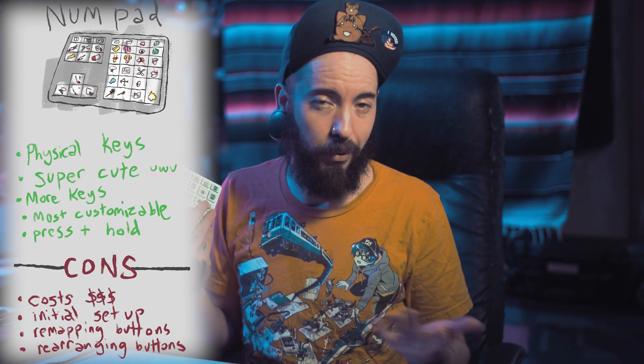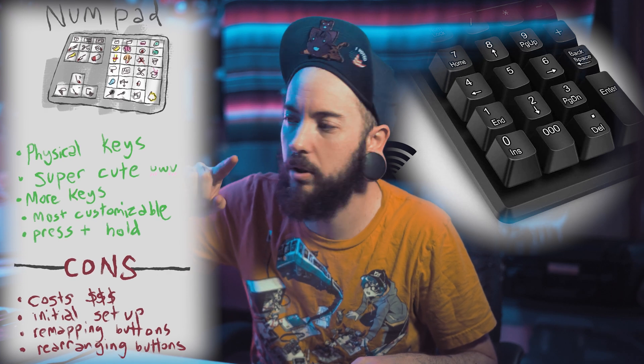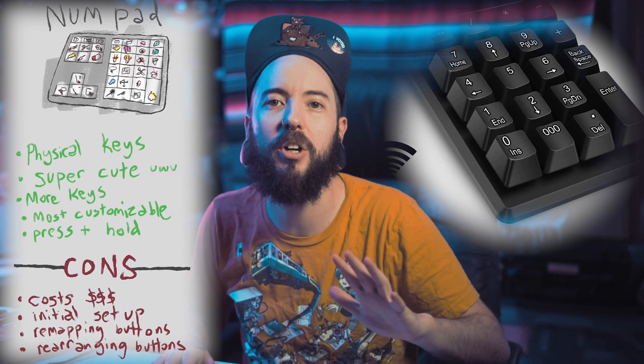The cons are you probably don't have one just lying around, so you're going to have to buy one. The initial build and setup can be mildly time consuming, but worth it. Also, one of the ways this can work for Windows users gives you additional customization options by running a piece of software that will temporarily remap your physical number pad keys to the hotkeys of the software, which can be kind of annoying if you forget to suspend or quit the tray application. There is also the possibility of having to deal with a number pad that has one of those double-zero or triple-zero buttons and having to work around them.